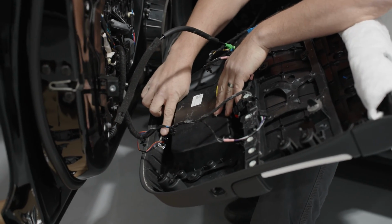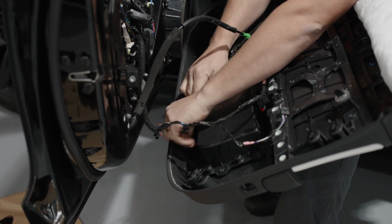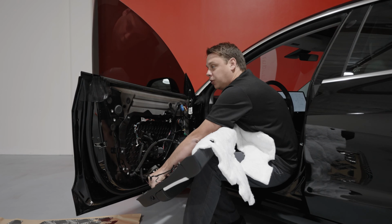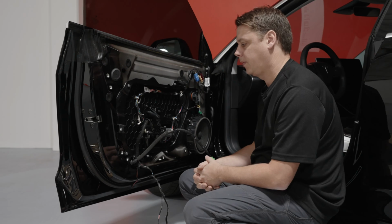Then this is your last clip down here, the one for the ambient door lighting that goes on the floor. Once you undo this, the car will think the door's closed and the window will pop up. Once that window goes up, like I said earlier, don't shut the door.